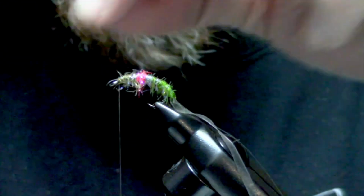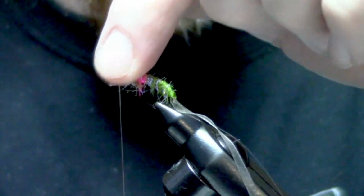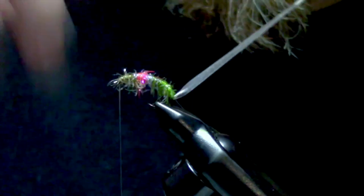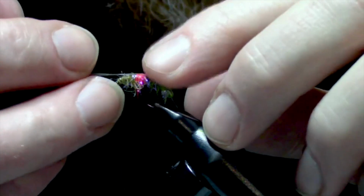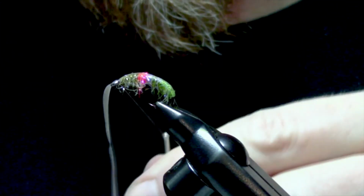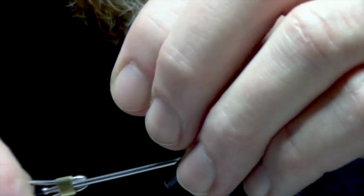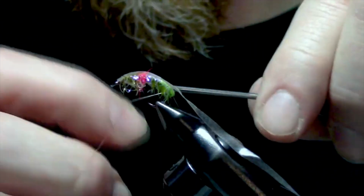Up here in the thorax area, I'm not worried about doing that because I want those to be my legs. So now what I'm going to do is bring the shell back over, and I'm giving it a slight stretch. I'm not stretching it too far or too tight. But I'm putting a little bit of tension on that. And then a couple of turns to hold it, and then I'm pulling it back, and then a couple more turns. And then I'm going to put another half hitch or whip finish in there, because I don't want my thread to jump off the eye.